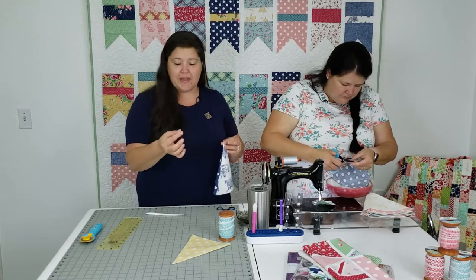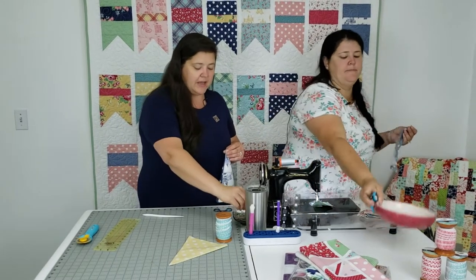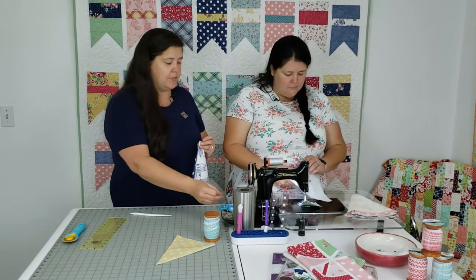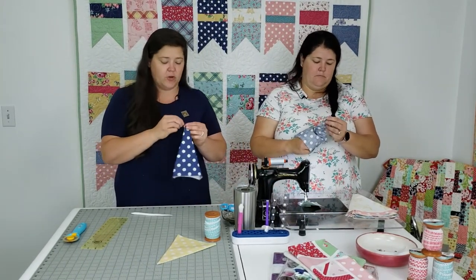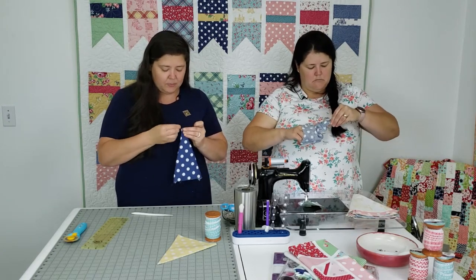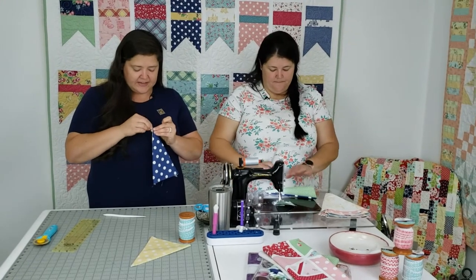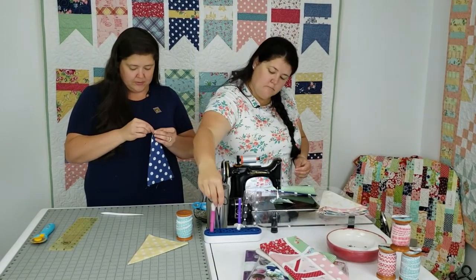I just like to use a sturdy pin — you'll notice I grabbed this thicker one, because it's really hard to pull on things with an extra fine pin without bending it in half. So I have one of these heavier duty pins and I'm just going to get in here and just pull a little bit out. It's not going to be perfectly sharp because there's a lot of stuff in there. Just get it to the point where you like it.